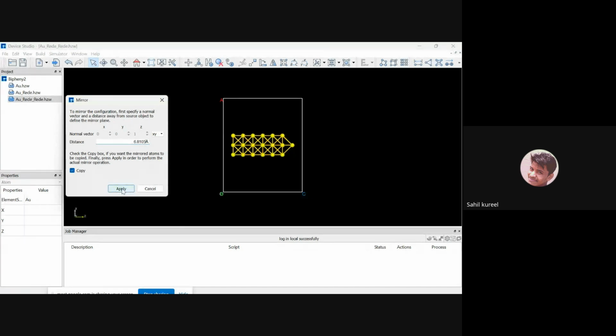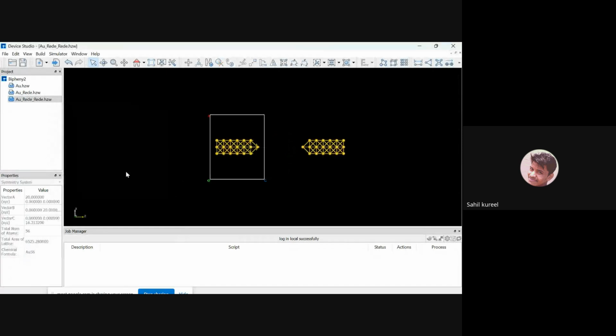And apply that tabs. You can see that the same type of structures come. Sir is asking what is the value. 1 minute.